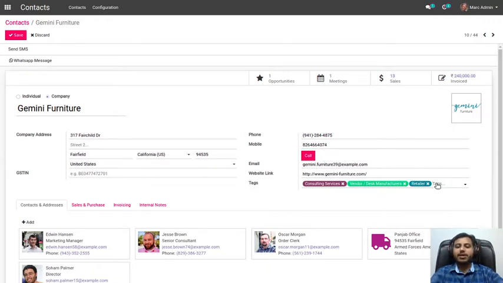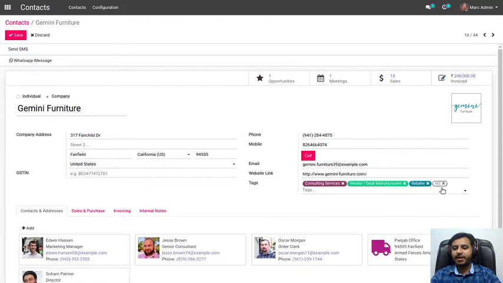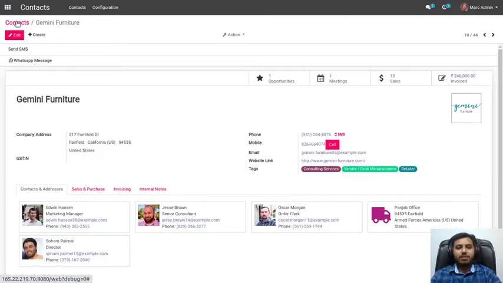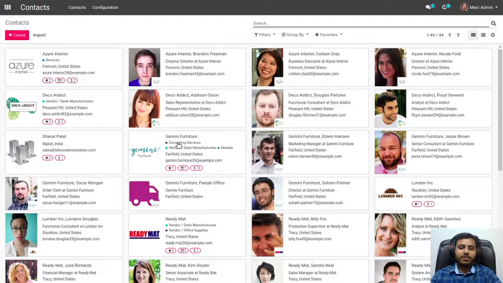If you want to create any new tag, like suppose XYZ, this is my tag I would like to create, and it is not there in my system, then when I write it out, it will give me the option to create it directly from here. I can click on this, it will be created, and I can give a color code as well, so that whenever this tag is shown, I see it in this particular color. Now all your tags will be visible in the contact as well, like you can see these things. This is the consulting service provider, vendor, desk manufacturer, retailer. So whatever tags you applied will be visible to you in this contact.